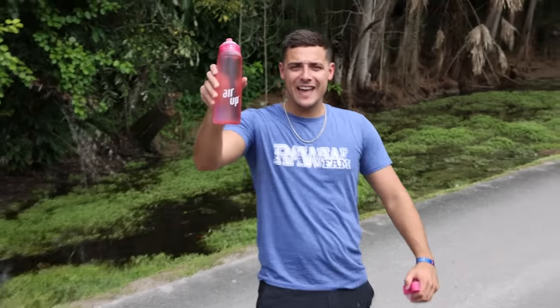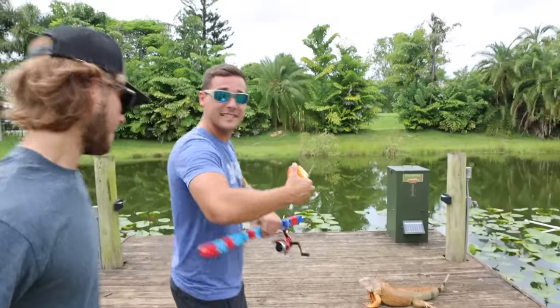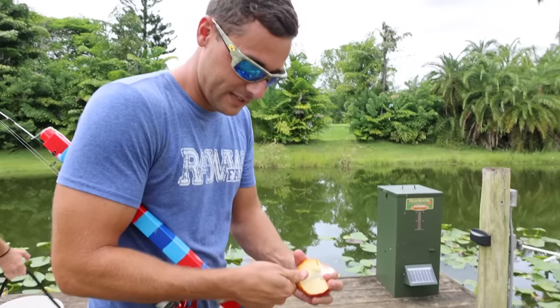Woo! Dang, that arrow's good. And now that we have the bait, we're gonna put it on the Lego rod and catch a fish. Come on. And this is actually our little buddy right here. Cut up a little piece of apple for him.